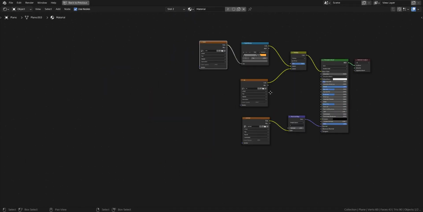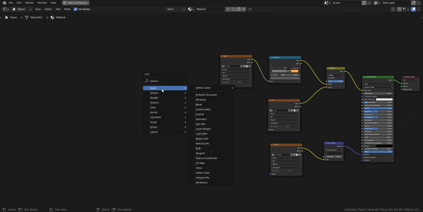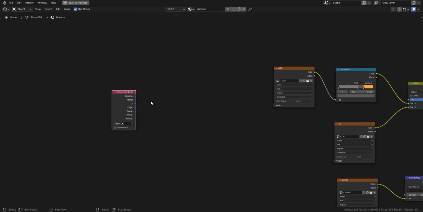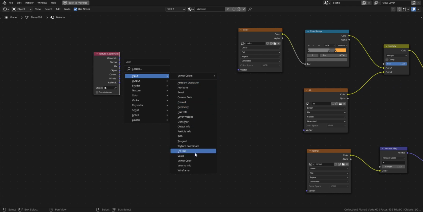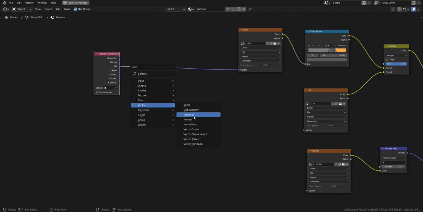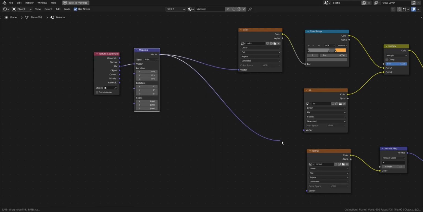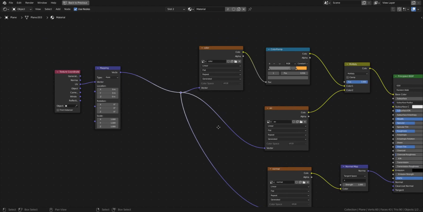And then since they're all connected, we can go to vector, I mean input, texture coordinates. Input. I pressed X. That's the shortcut for the texture coordinate. So UV and vector mapping and connect them all to this tree here. Since they're the same, they're using the same dimension and UV.